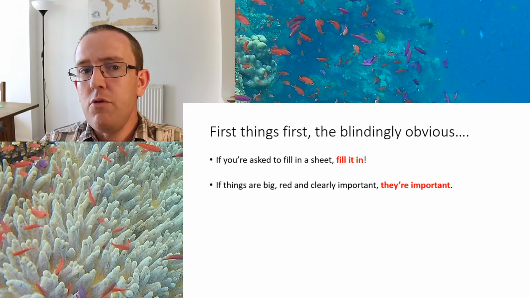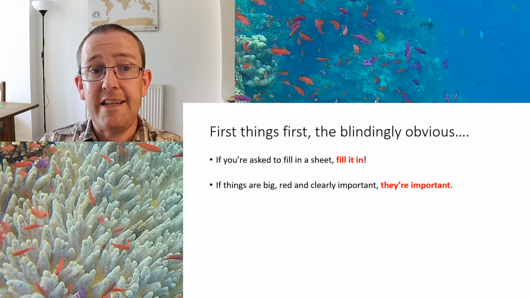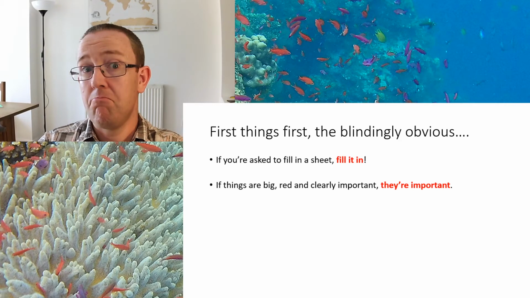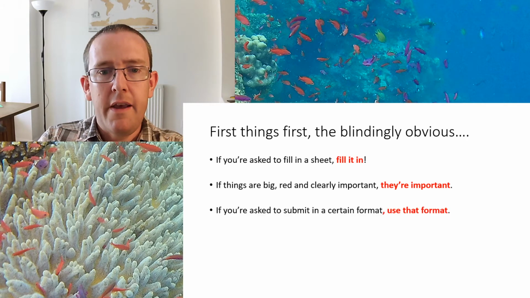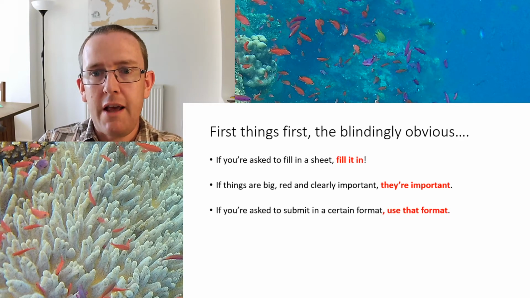I continue not to understand what it is that is this massive blind spot that students have about referencing. Referencing should be dead easy. You put in the reference of where you found the information that you've just written about. Simple. If you're asked to submit in a certain format, please use that format.